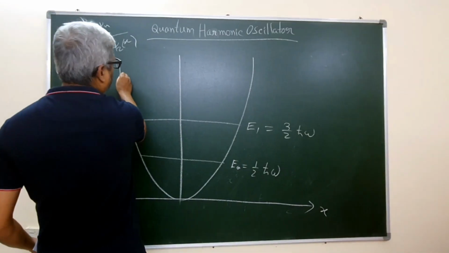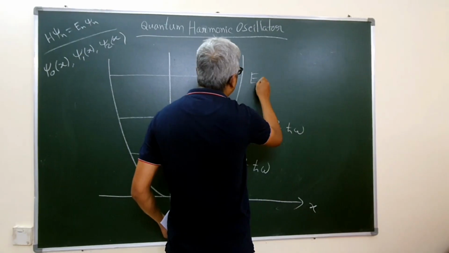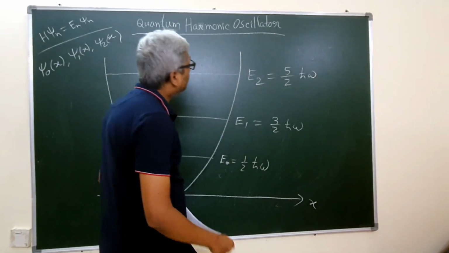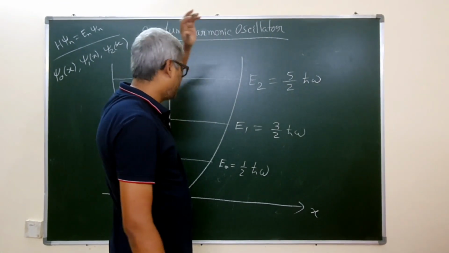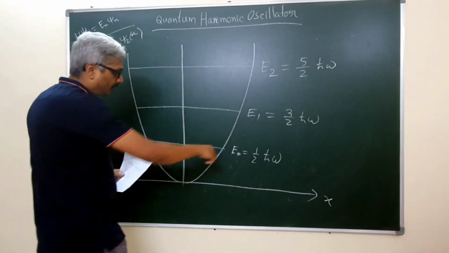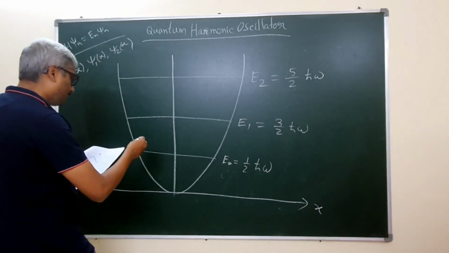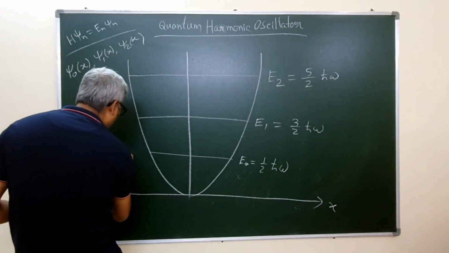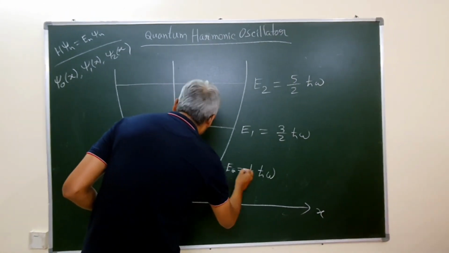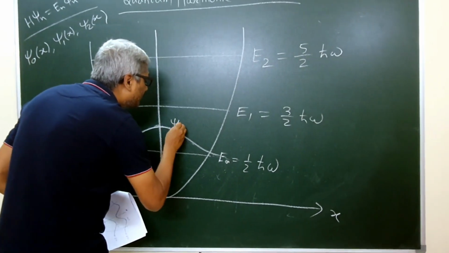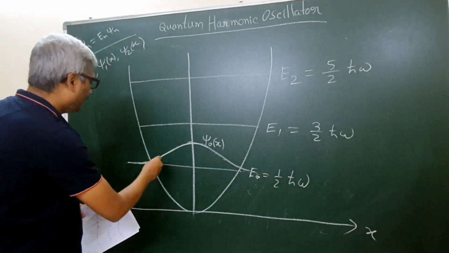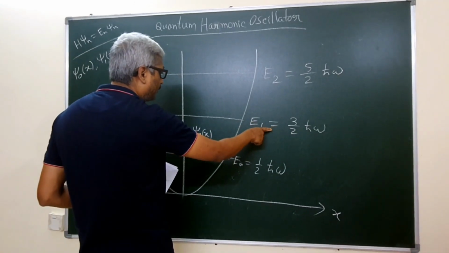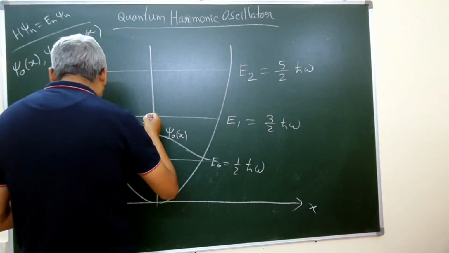The next energy level is E2. Similarly, we will have all the higher energy states. So this is the ground state, first excited state, second excited state like that, and the eigenfunctions corresponding to those energy eigenvalues are these. I am trying to draw the functions here, so I extend the axis a little. They will look like this. This is the ground state wave function psi 0(x). It looks like a bell shaped function, that is a Gaussian function.